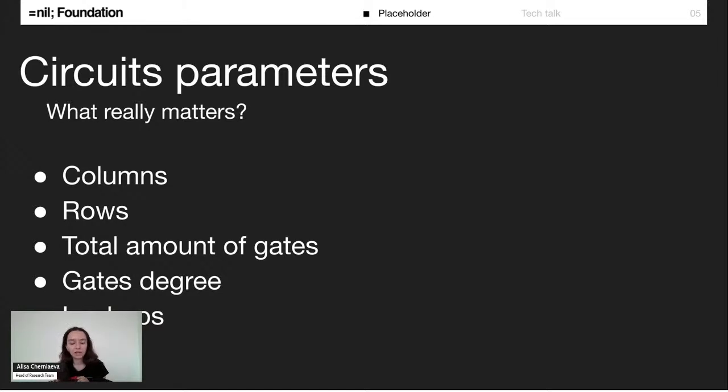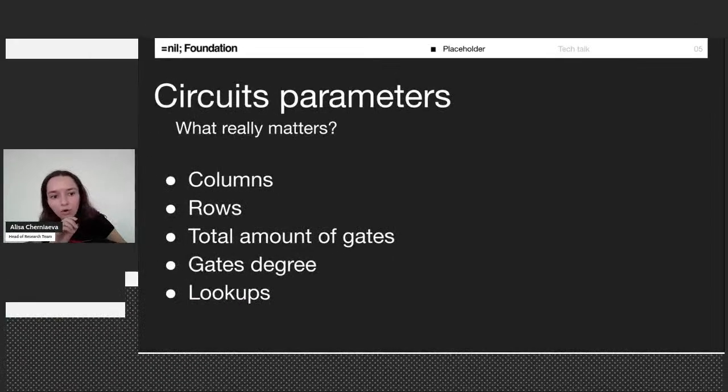We care about the total amount of gates. We care about gate degree and the lookup option, turn on, turn off. So for now, we will focus more on the columns parameter and the total amount of gates. Just remember it, and let's return to our drawing.